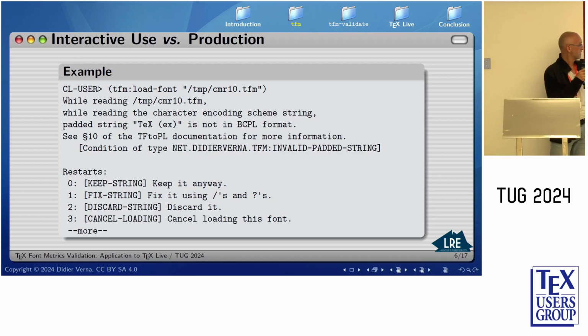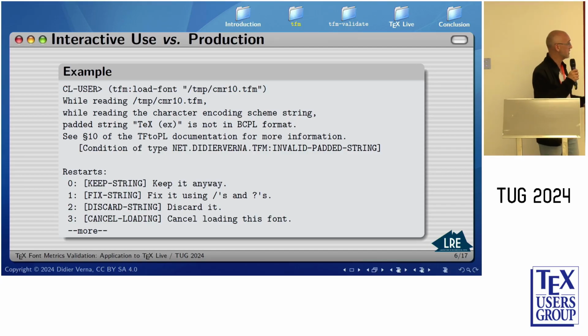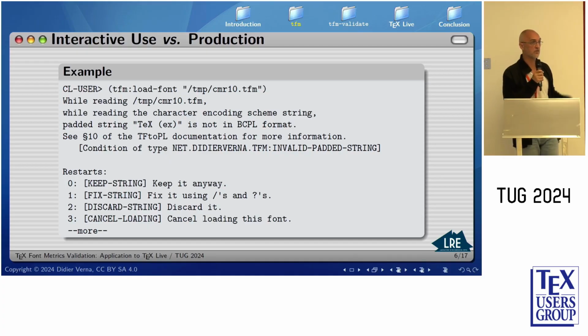The obvious one is just give up, but you have also the possibility to keep the string as is, knowing that it's purely informative, so it's not going to be used anywhere, so you can just leave it like that. There is a possibility to fix automatically the string by removing the illegal characters and also replacing non-ASCII ones with question marks. There is finally an option to just remove the string from the final data structure, just pretend the string was not here in the first place.